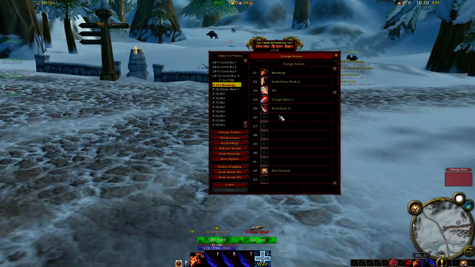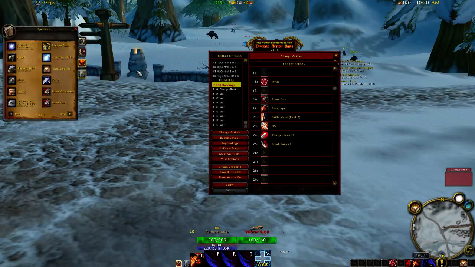Let's go into our actions, and we're going to take a look at our new spells. So we want Demoralizing Shout. We're going to want a Defensive Stance button. So I think that's all the spells we want.